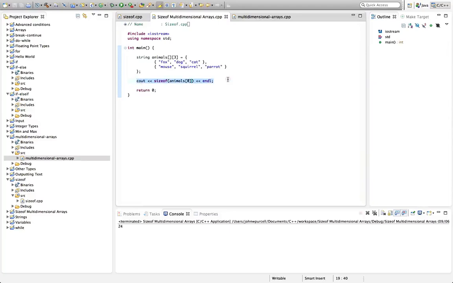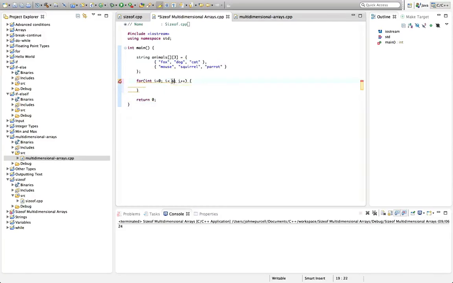To loop through the array, let's go through the outer array first. Let's say for int i equals 0, i less than, this is a tricky bit, and I'll leave that out for the moment, i++. We want the size of the total array divided by the size of the subarrays.